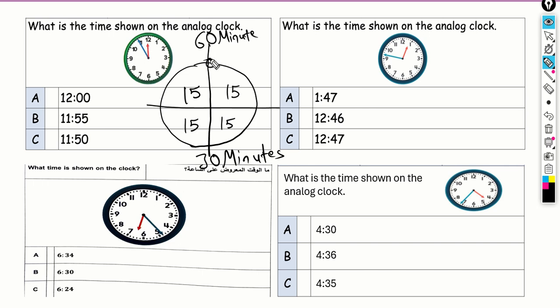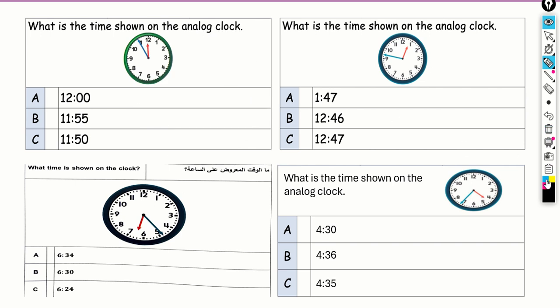And when you finish one round, again you start from 0. Not like 63. So do not write 63, 64. That's a big no. The maximum is 60. When you finish 60, again 0, 0 plus 5 plus 5, like this. From here to here, 15 minutes. When you finish here, 30 minutes. When you finish here, 45 minutes. And when you finish here, 60 minutes. Okay, let's try the questions now. Let's jump into the questions.